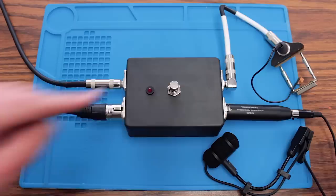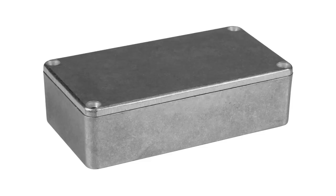All in all, this took me around 8 or 9 hours to build, including filming myself while building it. And if I did anything differently, it would be to get a metal box. The plastic one is just a tad flimsy and still too easily scratched.